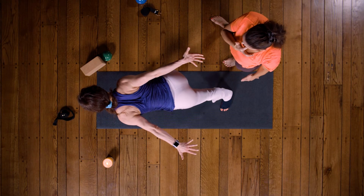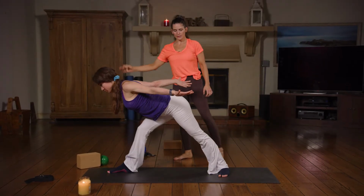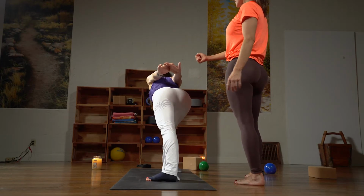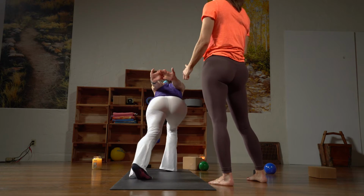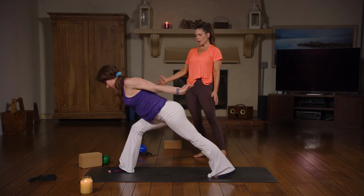Yes, let your chest hover over that right thigh. Just create your length and feel here. Let your chin tuck in a little bit. Get long. And then interlace your fingers behind your back and reach through your knuckles. Let's stay here. And then pivot onto the ball of that back foot. So just turn all the toes. Yeah, and you can widen your stance so you can heel toe that right foot now to get wider.